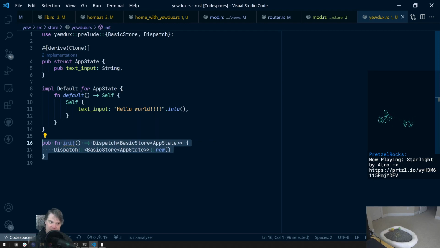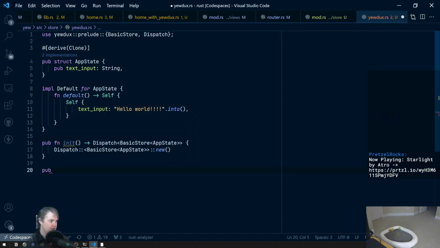It's creating the store as soon as I use this. That's very interesting. I wonder if then... Okay, I'm gonna leave it there for right now. We're gonna have some reducers in here. So I'm gonna create the set text input reducer.